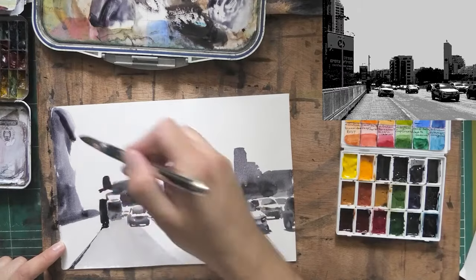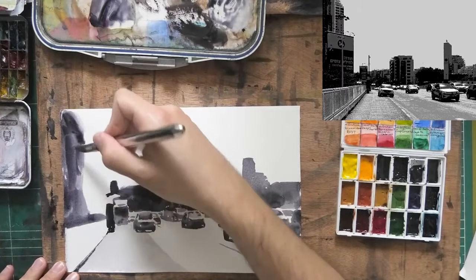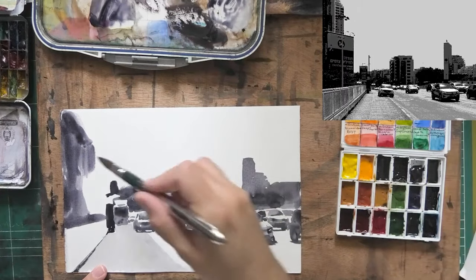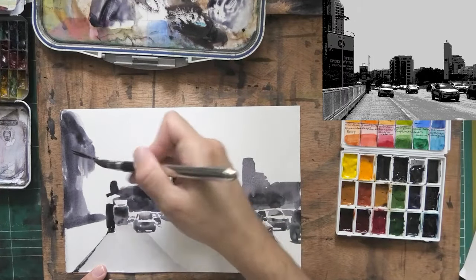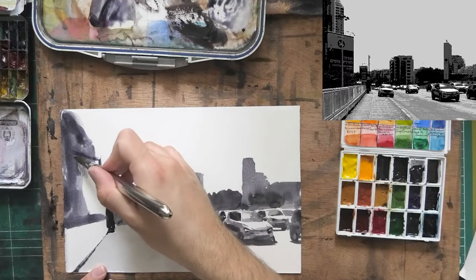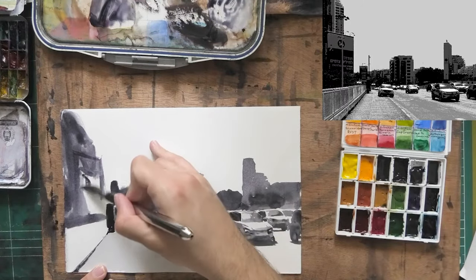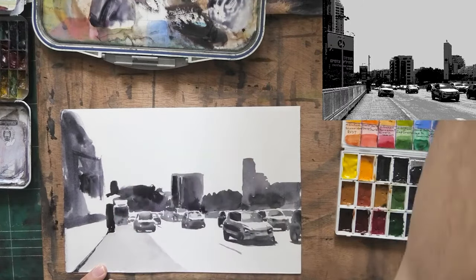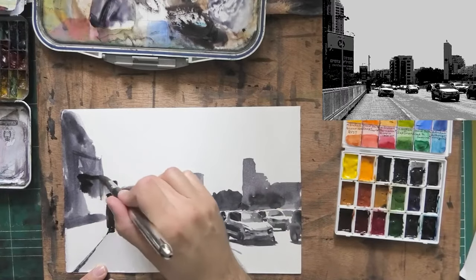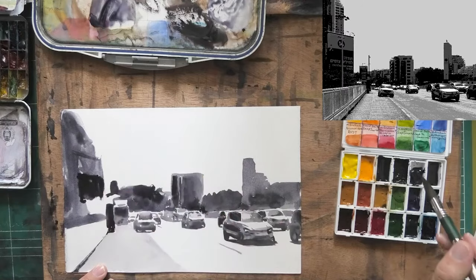Again, you can shape it as you go along. You can place some paint in. If it's too dark, bring back water. If it's too light, bring back more paint. This top of the sign here, this side of the sign, I suppose. The top part of the sign is light, that's fine. But if the bottom is dark, bring in more dark paint, more water, because I'm kind of losing the flow here. But you really can carve out these shapes as you go along.